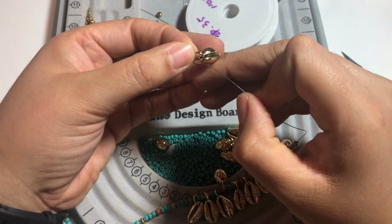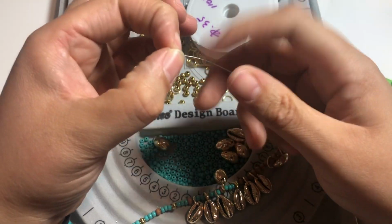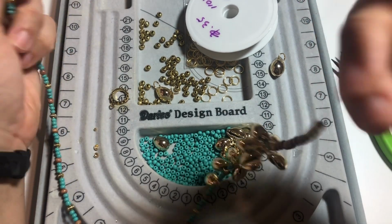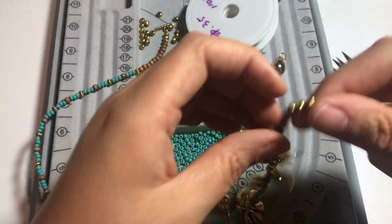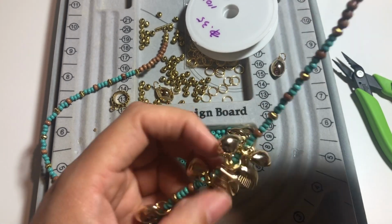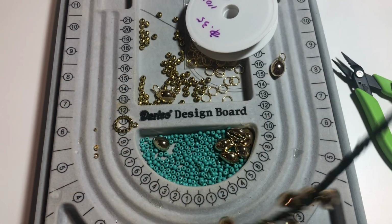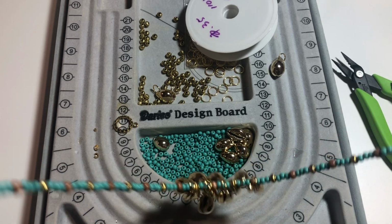And I think I am going to design at least a pair of earrings, but I think a pair of earrings and a necklace. Brittany, you're making a necklace and a bracelet too. So we're going to just keep wiggling until these guys get to the middle of the necklace. Oh my gosh, this is so cute.